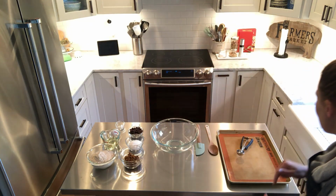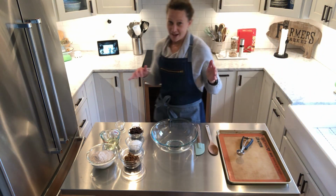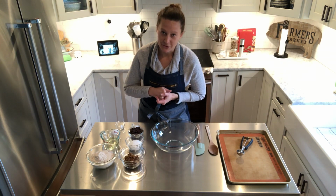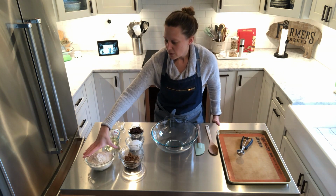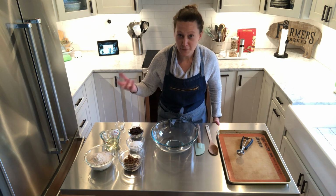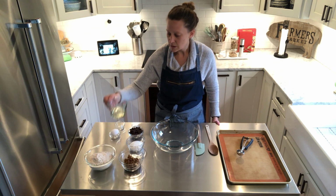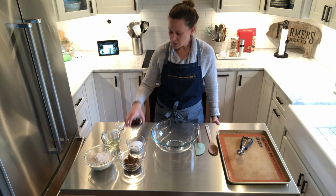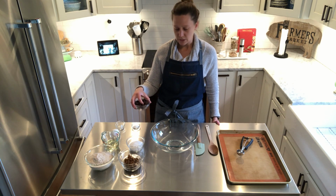So let's get started, and you're not even gonna know that it is healthier for you, meaning it uses a better fat and it's lower in calories than a traditional cookie, and you get some fiber from that whole wheat flour. So you have whole wheat flour, dark brown sugar, granulated sugar, all the basics of a regular cookie, just the whole wheat flour change. Where we change things up here is your oil. Instead of butter, we're using a canola oil. And then we're also using dark chocolate chips in this recipe as well, instead of your traditional semi-sweet chocolate chips.